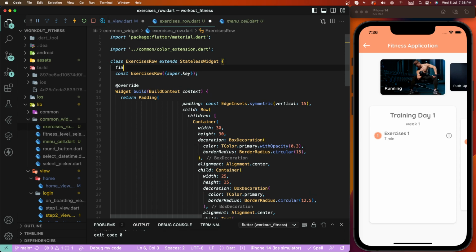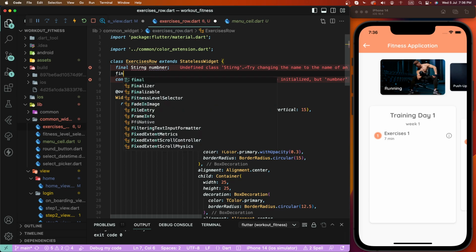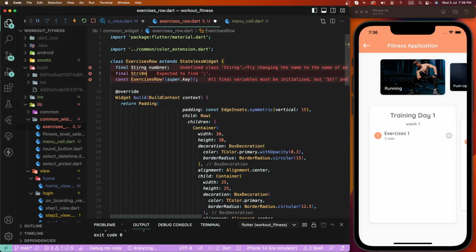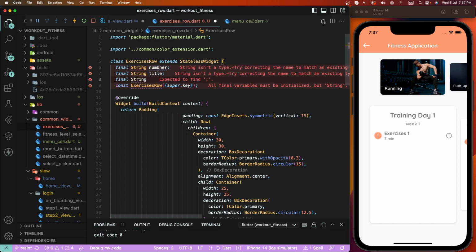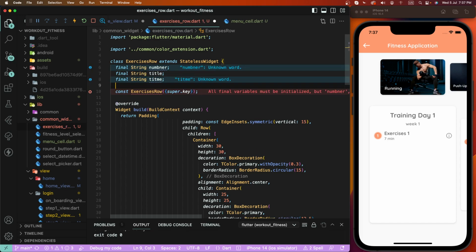Now need to create here some property, in number, string. Done.